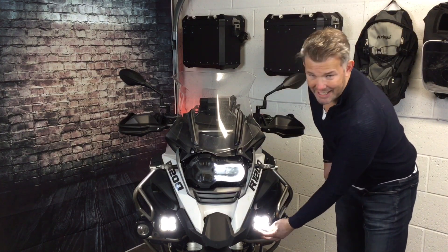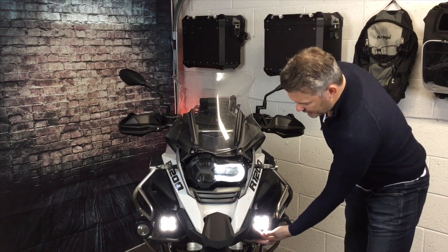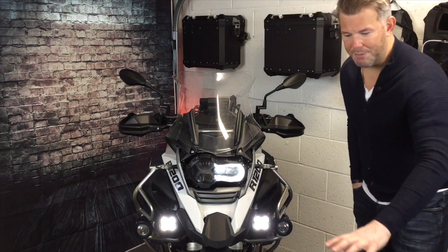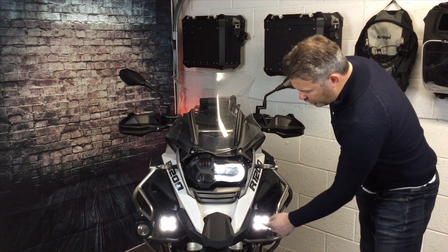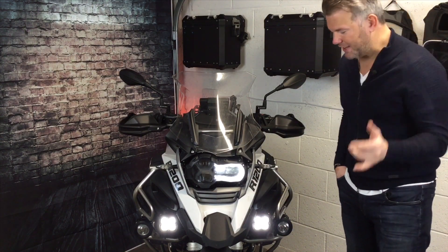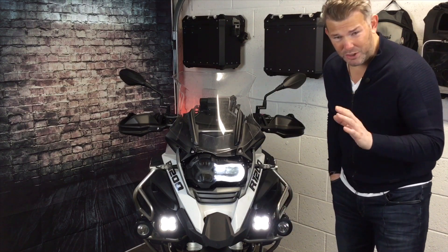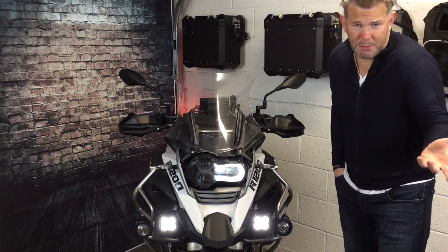The bottom two lenses here, they're like little floodlights, so these two at the bottom help you be seen — they don't chuck light a long way, but they light up all the ground in front of you. Then the two at the top are long range spots. I can't remember the stats off the top of my head, but I think they go over 600 yards. So they're small, but oh my goodness, they are powerful. So these are strong enough, and if you're happy with that, go for the package one deal.